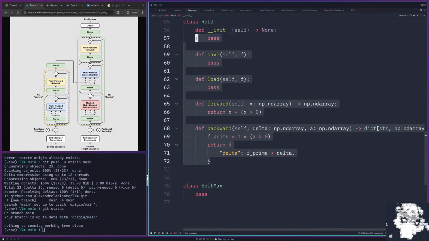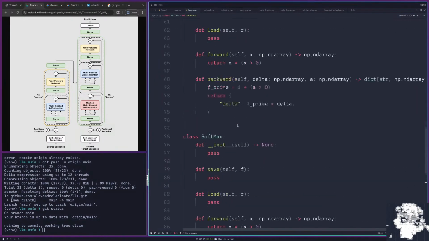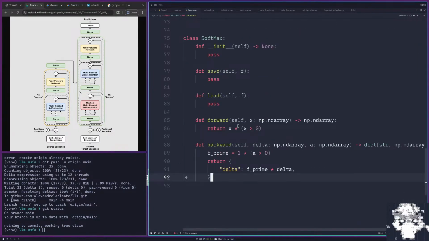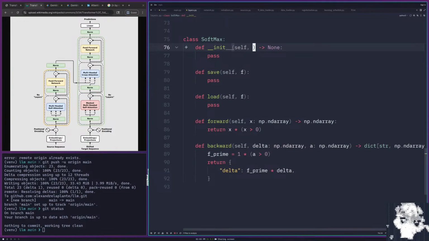Okay, then softmax is going to look more like ReLU than like the other stuff now. Except it kind of takes a temperature, which is just a number. self.temperature equals temperature.